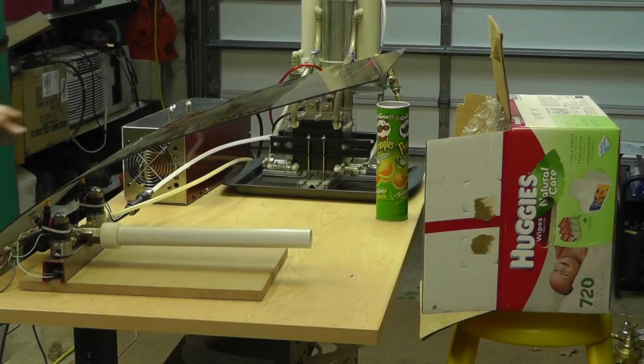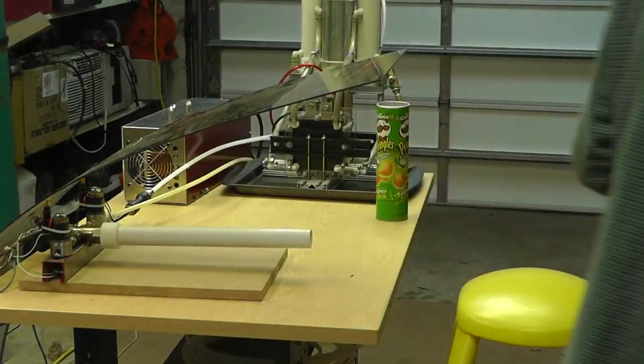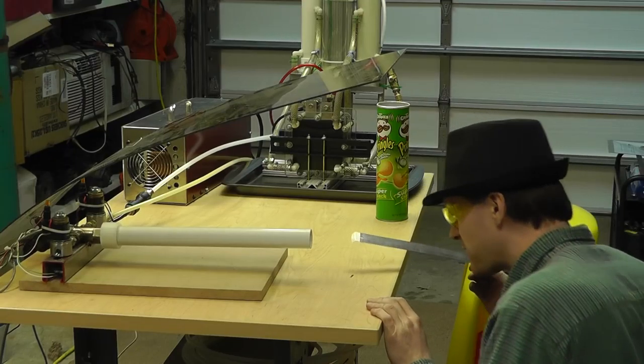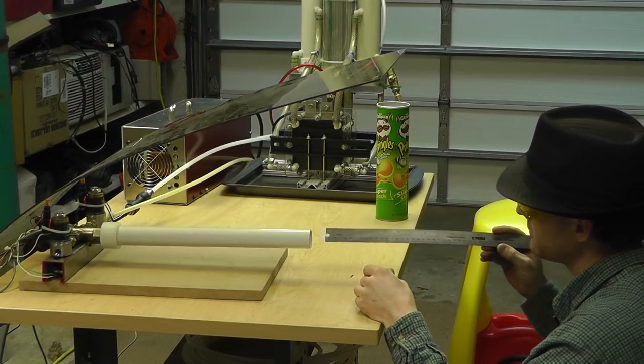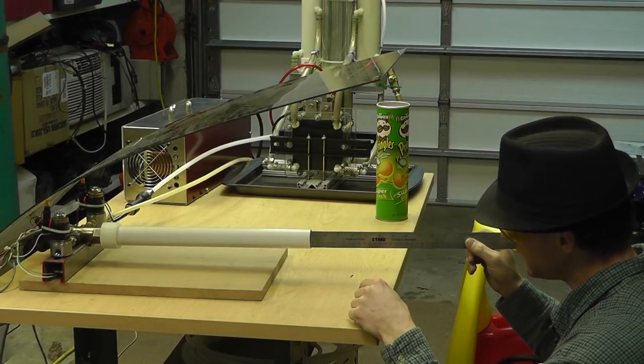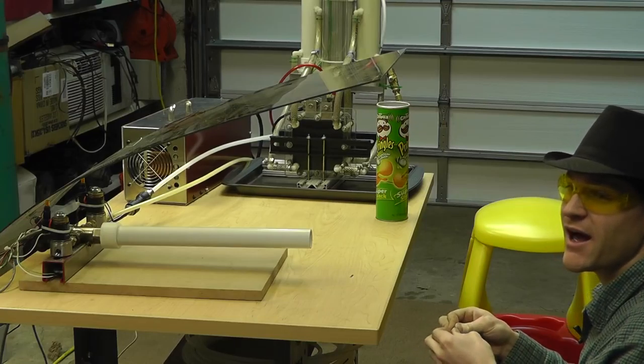firing, just as expected. Thank you, thank you, thank you. It did not blow up, and it did not shoot out. Question is, how far did the piston move? Oh wow, half the tube.